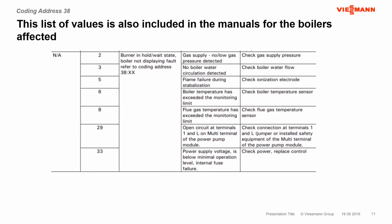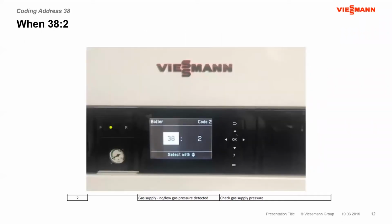So as we move forward here, we're going to get pretty detailed in the control wiring, you know, the relationship between the pump module at the bottom of the boiler where you wire the power to, and of course that control console at the top, and how they're integrated and connected together. We're going to see that. So first off, we want to look at, as I mentioned, those addresses, or address 38, the value that does not cause that red LED to flash.